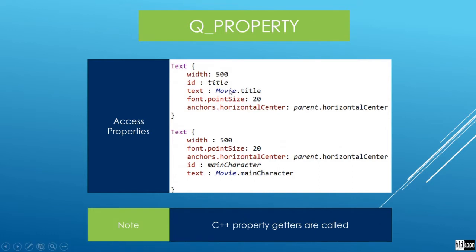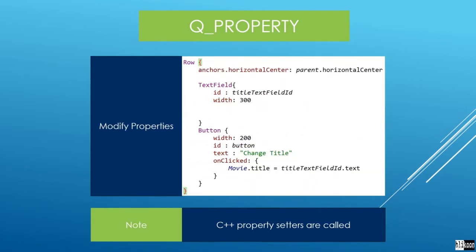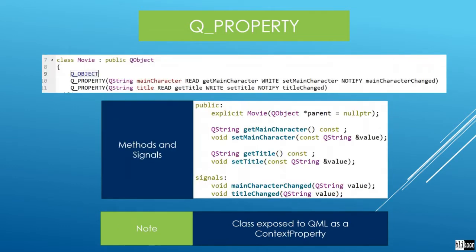And whenever you do something like this, when you say text equals movie.title, the getter for the class is going to be called. And when you want to set the properties, it really is the same thing you've been doing in QML all along. For example, here we want to change the title of the movie. We say movie.title equals the text that we are getting from the text field here. It really is very simple. All you have to do is do all the wiring on the C++ side, and you can use your fields in QML very flawlessly. Right now, we're going to go to Qt Creator and play with this.